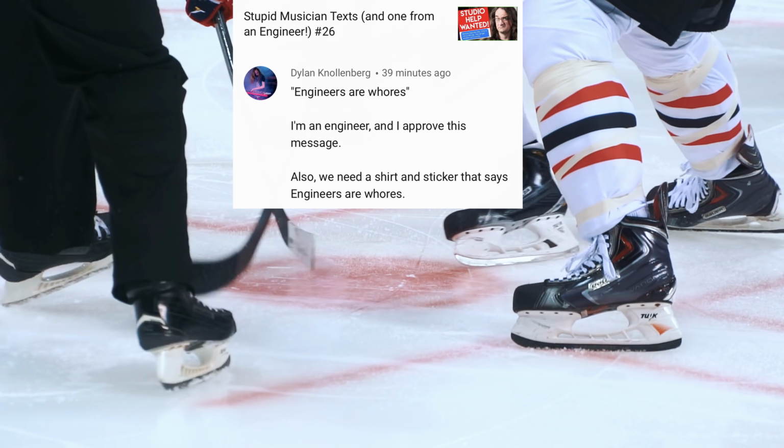I just love these self-righteous twats who insist, oh, you should give that away, you should give that away. It's like, do you write into movie production companies every time they roll a car in a movie? Oh, you should have given that away if somebody could have used it. Do you fucking bitch at them every time they do a stunt where something gets wrecked? Why do you insist on acting so fucking self-righteous to me? Seriously, fuck off with that shit. I couldn't care less. Engineers are whores.